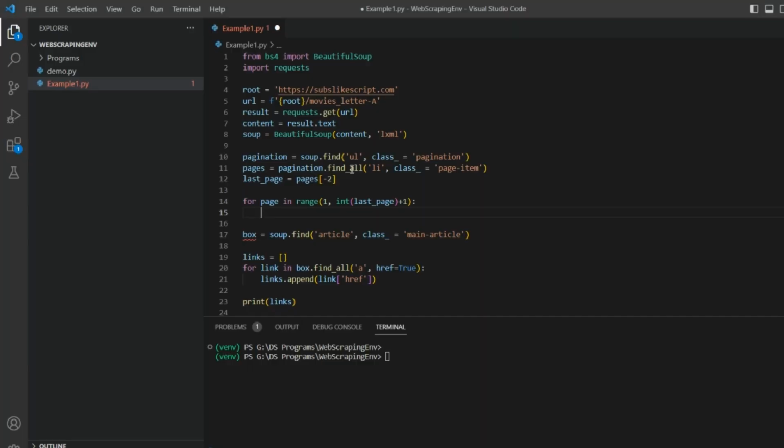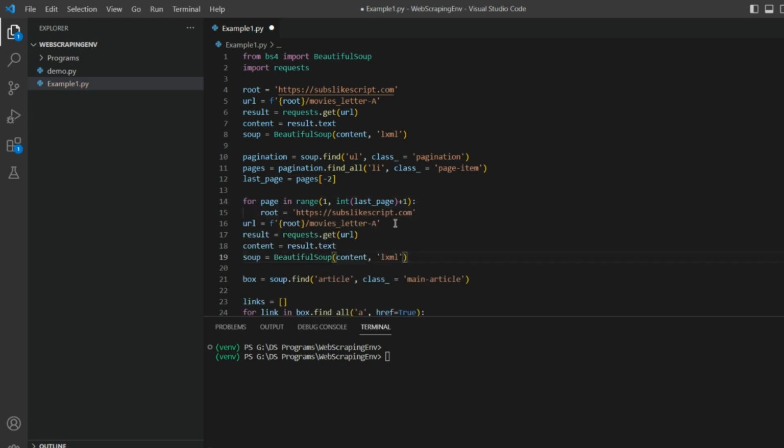So we have to write some code again, which is basically to write the root, access and request it again, and pass it again inside this for loop. Inside this for loop, let me give this the correct indentation.